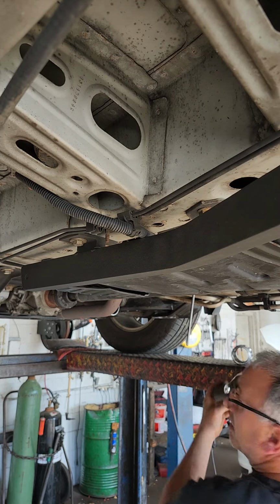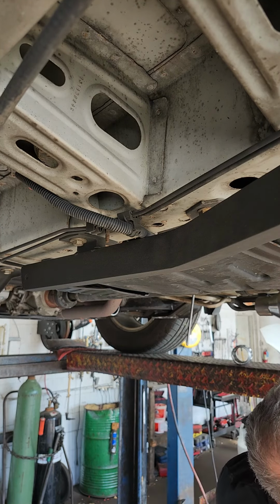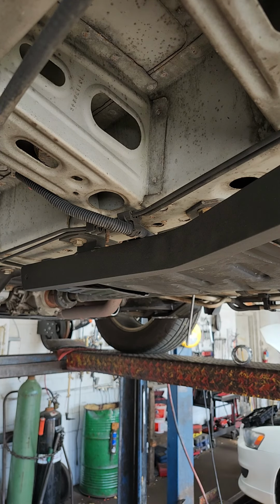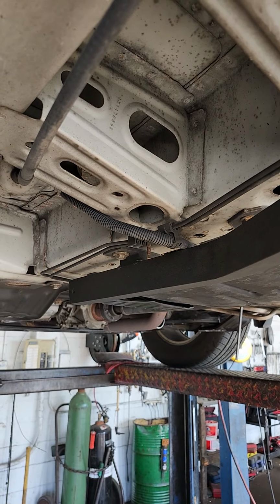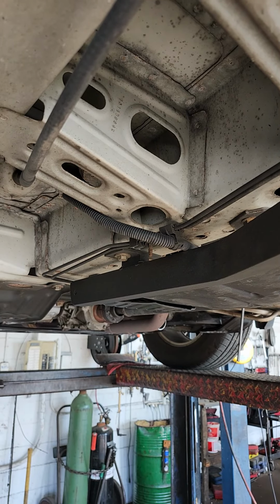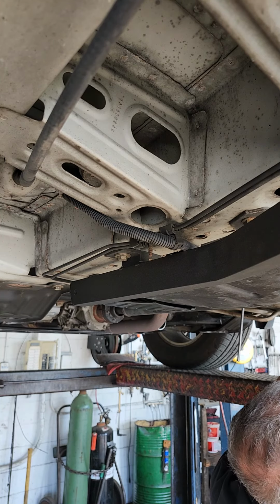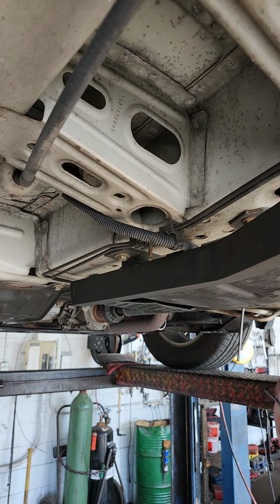This catalytic converter here is non-monitored, so you can put this right back here, and what we're going to do is eliminate additional welding that's unnecessary. So it's nice and high. I'm going to get this in place. I'm going to give this a little bump, bump it up and then size it to 2.5.